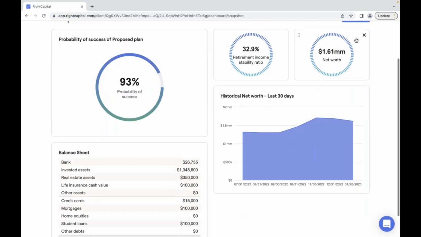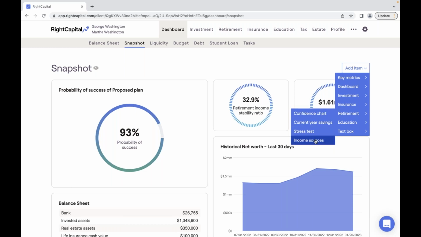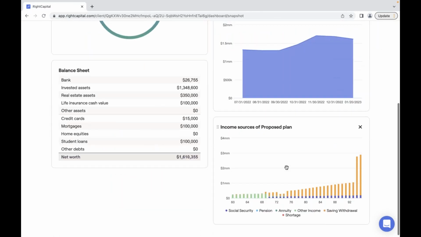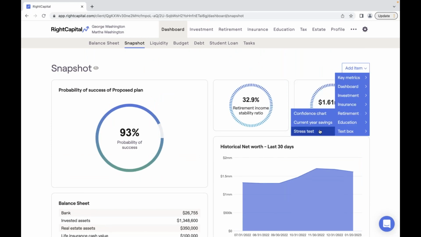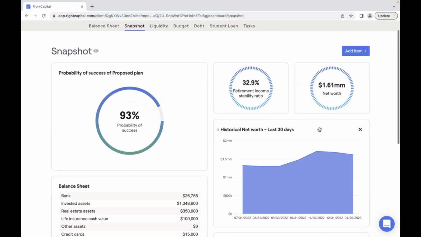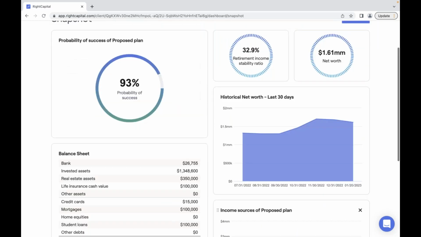So I'm just going to keep building in some of the information. As I'm looking through, I'm focusing on what's important for this client. Maybe, again, their income sources in retirement, maybe a stress test of all the different things that could happen for them in retirement. So again, I'm building in the important variables for this pre-retiree client. And then after I've gotten this aligned with where I want it, I can look at this and say, is there anything else that I think is important, and do I want to reorder any of this data?